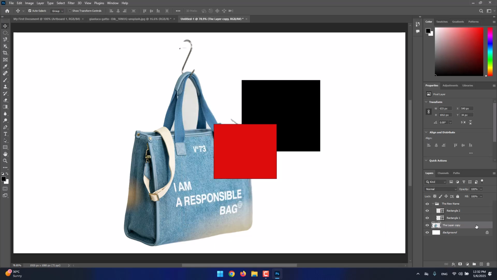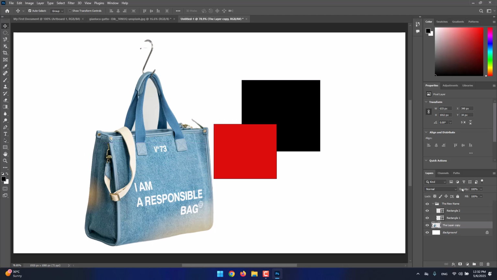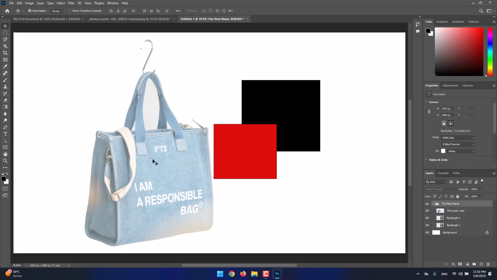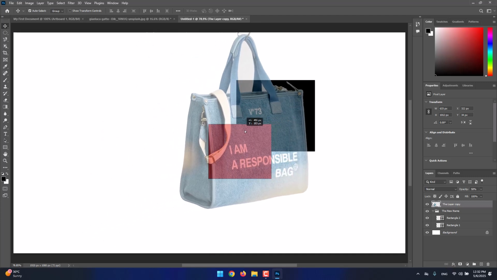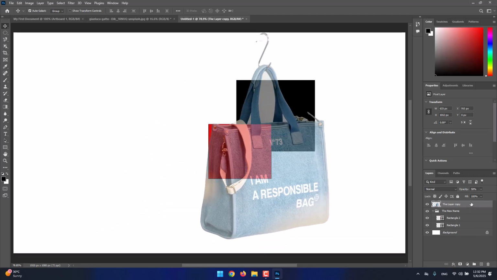Another important thing that we have inside this layers panel is opacity. So as you see, we can change the transparency or opacity of this layer, of each layer. It is in percent. And if I, for example, bring this up and bring it over this group that I had, sorry, I want it to be out of the group. Yes, as you see, although the bag is over my other objects, the other objects are still visible because the opacity of my layer just changed.